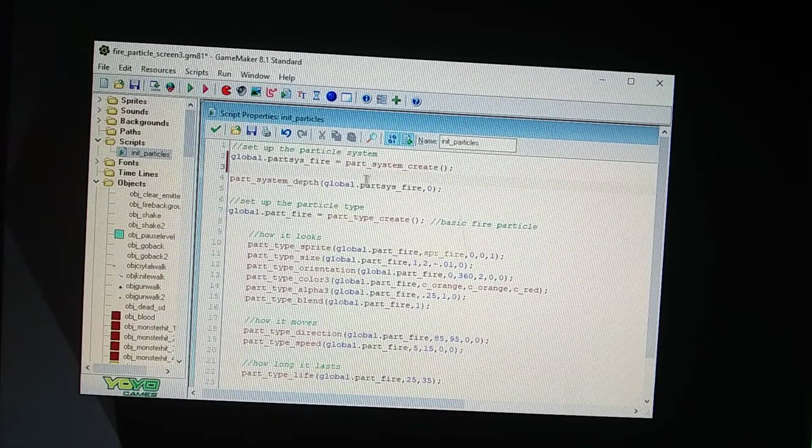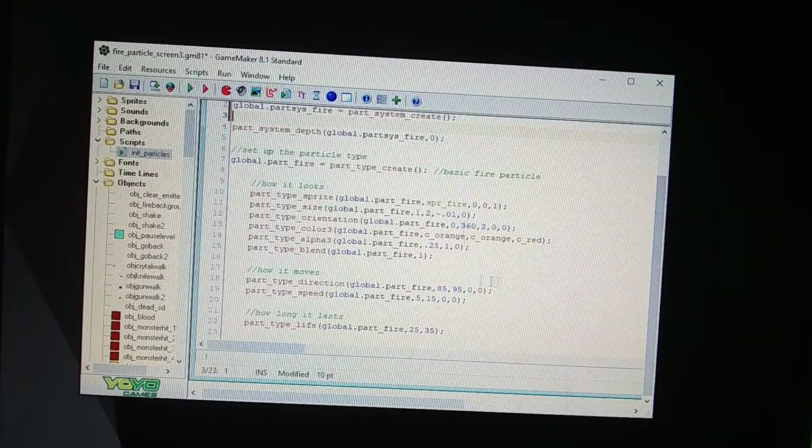But you would have to modify this code right here to do something different. If you want to do ice or something, you would have to change this code. Like I said, GameMaker has some presets already built into it, but you have to modify the code here to make it do a different type of shape and different color and all that stuff. So you would have to play around with that. I'm not going to go into detail with that, but I can try to provide some links for you, and you can dive into it and modify this code to do something different.